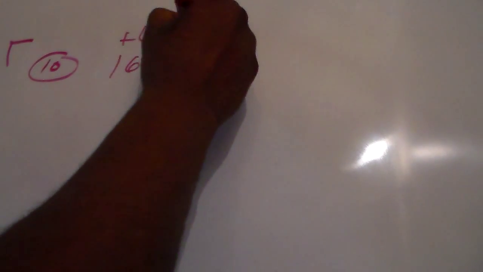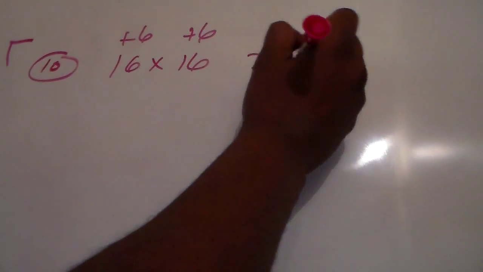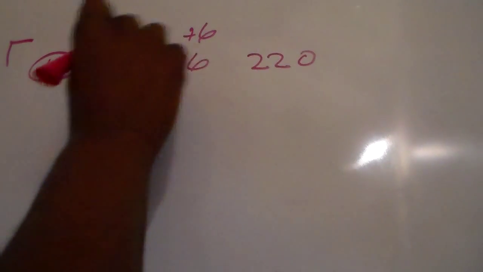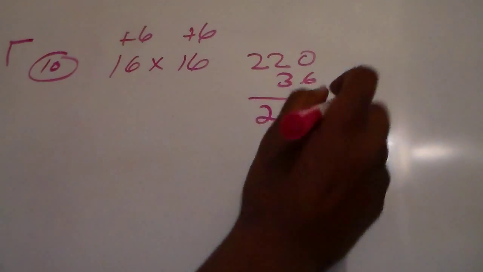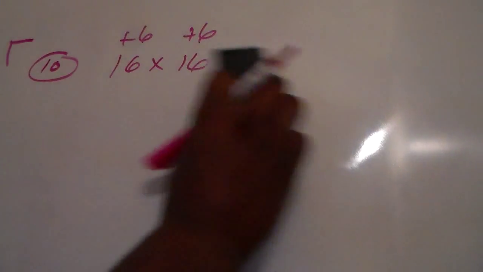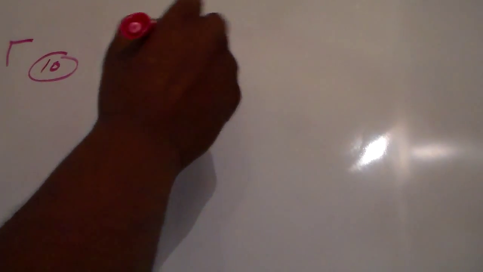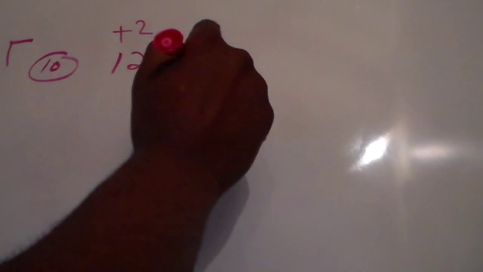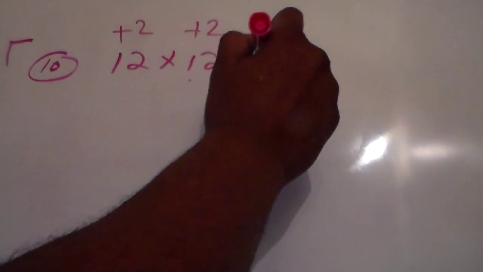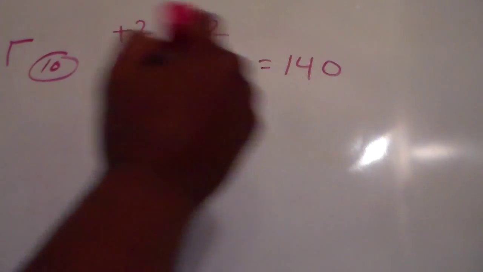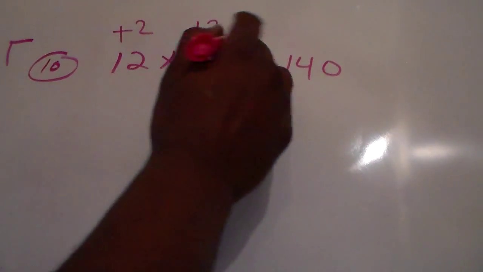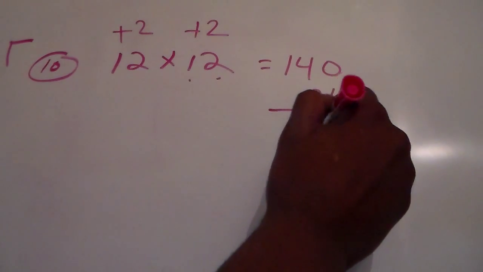Alright, the next question we'll make up is, let's say, I don't know, 16 times 16. Plus 6, plus 6. 16 plus 6 is 22, add the 0, 220. And then 6 times 6 is 36. Answer is 256. Okay. 12 times 12, I already know it's a square, 144, but we can do it: we're 2 units above 10. 12 plus 2 is 14. We'll add a 0 to keep everything in line. And 2 times 2 is 4. 144 is our answer.